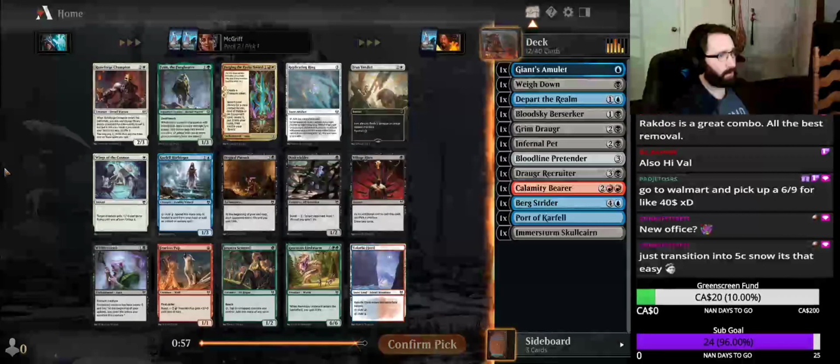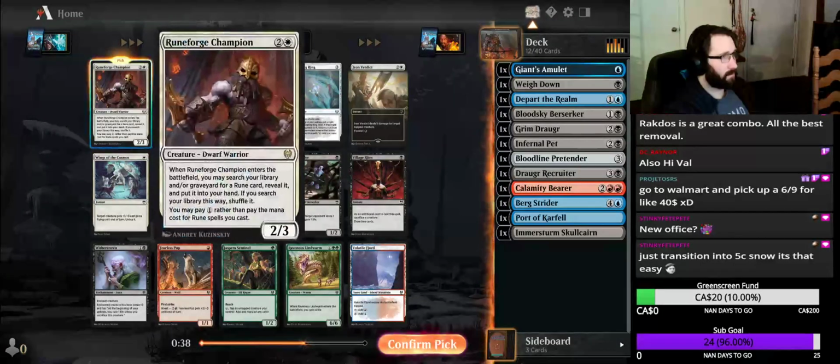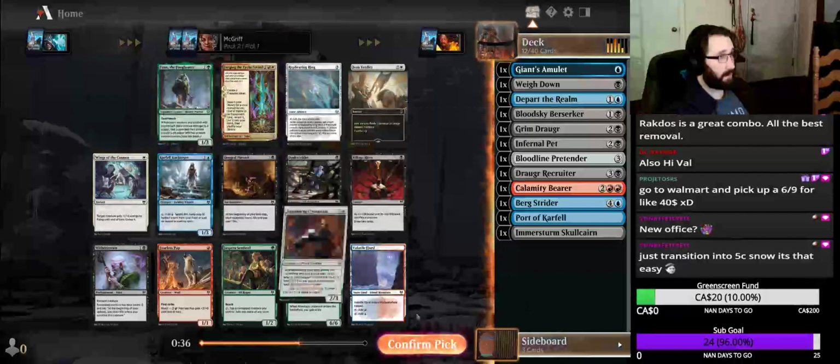Okay, ooh, so a Runeforge Champion, which we will be picking. What would I take if it wasn't here? Kind of a weak pack generally. Maybe Carfell Harbinger. Maybe Withercrown. Probably Withercrown. Runeforge Champion is interesting, and again, certainly the pick.